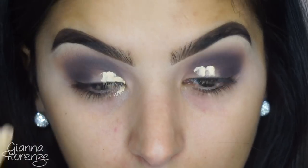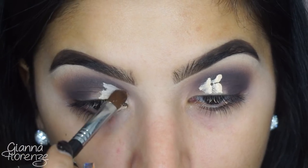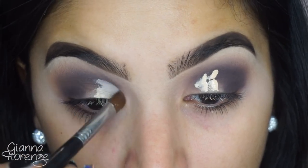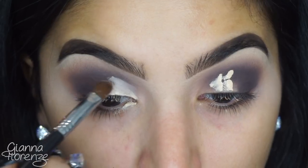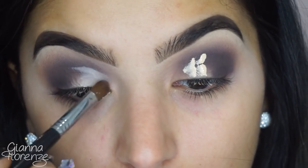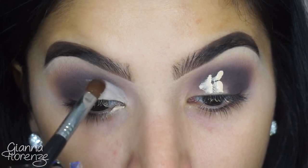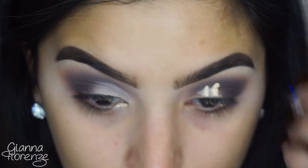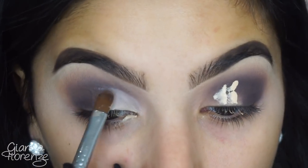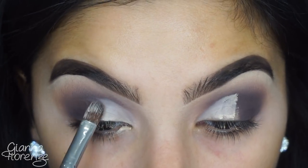Taking Tarte Shape Tape again in light neutral, I'm going to just carve out where I want the next shadow to be. And I like using Shape Tape in this instance, especially because this is a super smoky eye. And I feel like I want to keep a part of the eye clean. And this is what I do. So I'm using an E58 to do this just to kind of carve it out. And looking up actually helps to see where you have to cut it, which is a good tip if you didn't know.